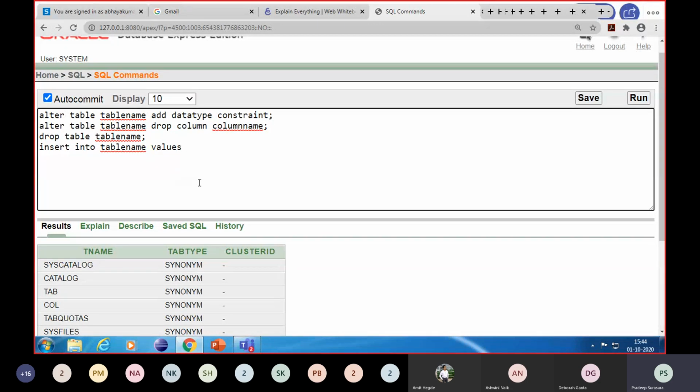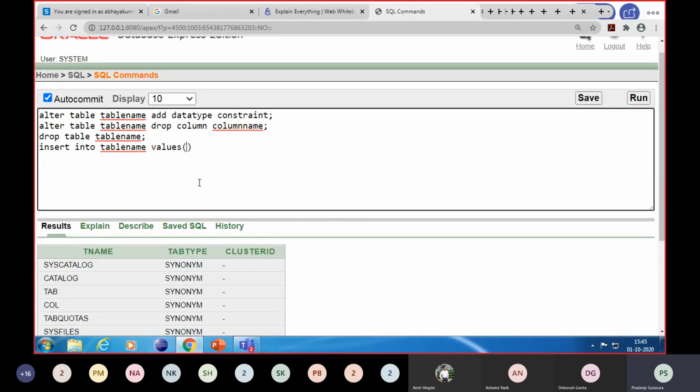If you do not give, that means you will insert the values in the same flow in which you have created the table. If you are giving attributes here, then you will pass the values in the flow in which you assign the attributes here, attribute 1, comma, attribute 4, comma, attribute 2, something like this. So the values you passed will be according to the flow of A1, A3, A4 and A2. If you don't write anything here, it's the same flow in which you created the table, right? So I hope I am making it clear.